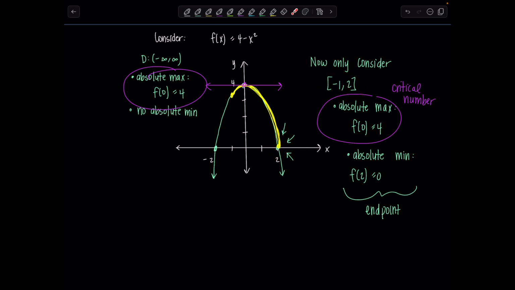But it is my absolute min on this particular interval. If I change the interval, if I went from -1 to 3, I'd have a different absolute min, but I'd still have an absolute min. That's the crux of what the extreme value theorem is telling us. So this is a lot. The actual process of finding absolute extrema is pretty straightforward and short. You could probably explain it to your friend. There's so much going on behind the scenes, and we're going to build on this.